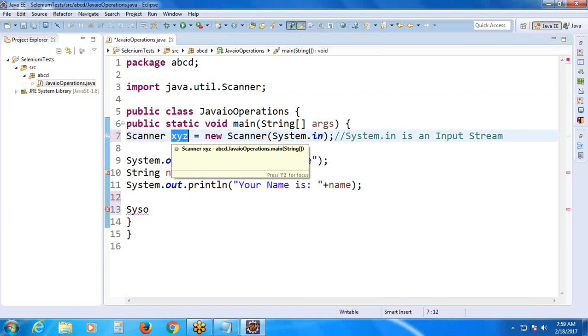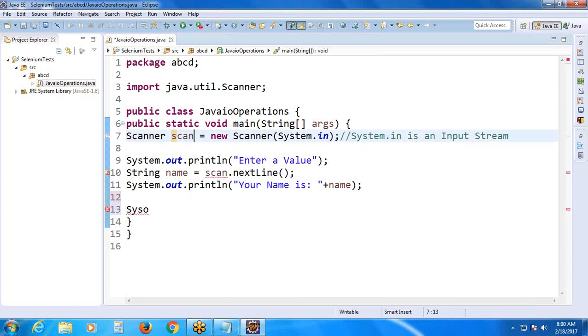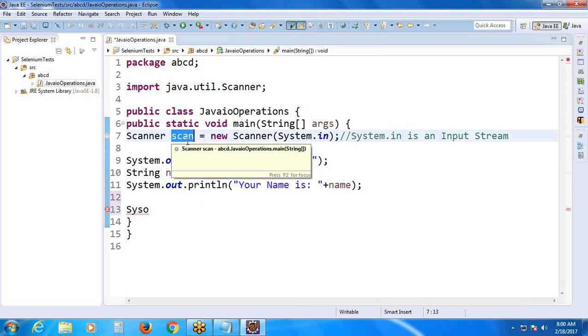Here, the scanner name is the object name. You can use any meaningful name. What is the problem, Vijay? Sir, you have given the scanner object in the main method. Can we give it in the class also, after the class, or should we give it in the main method only? Object creation, not method creation. Method creation is outside of the main method. But the object is within the main method only. Otherwise, it won't be executed. Okay.